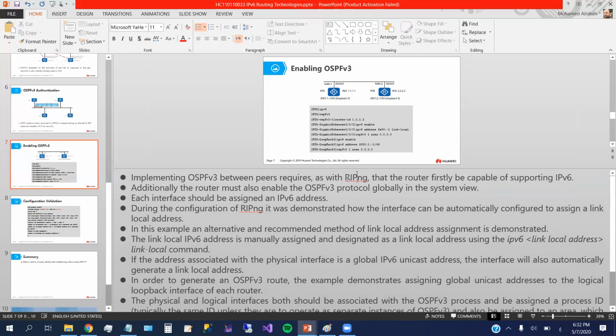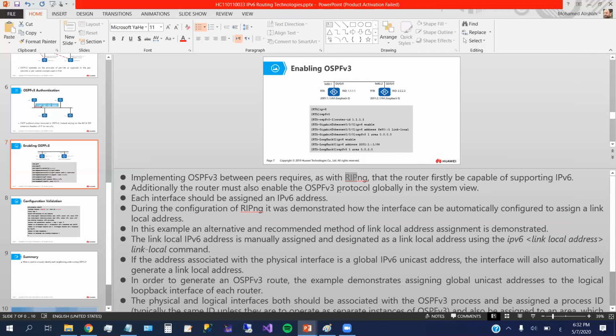You remember RIP, last time we took RIP that supports IP version 4, but now RIP next generation is the one that supports IP version 6. So OSPFv3 and RIPng both need the routers to support IP version 6, otherwise they cannot function. Additionally, the router must also enable the OSPF version 3 protocol globally in the system view.